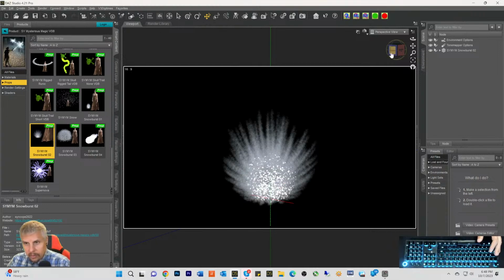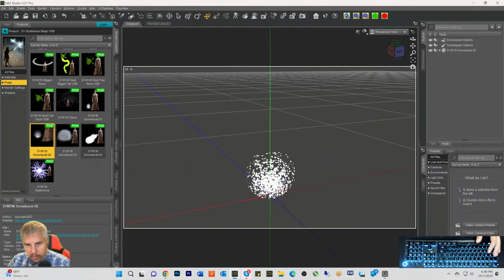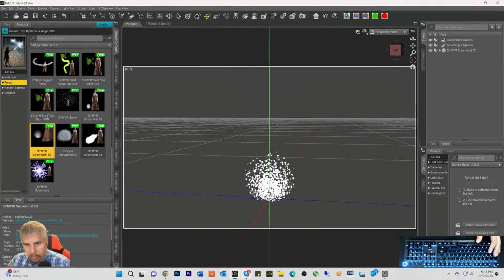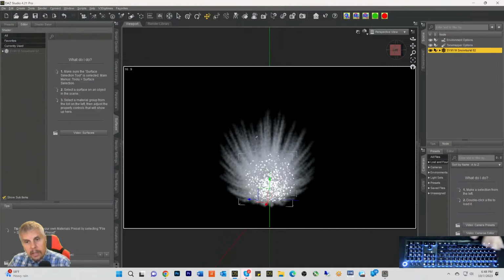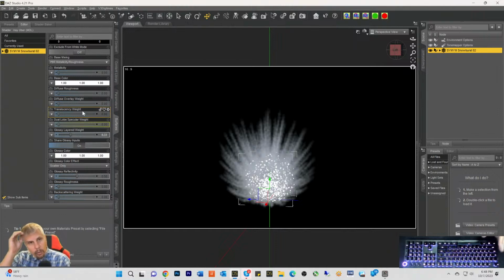Oh, look at this one. This is coming from a ball, a snowball. Oh, that's beautiful. And there again, I think you just go. I think that these VDBs are a little on the heavy side, and the reason why is because some people load them into a white scene and say, "Where is it?"